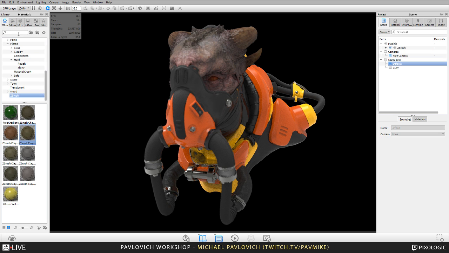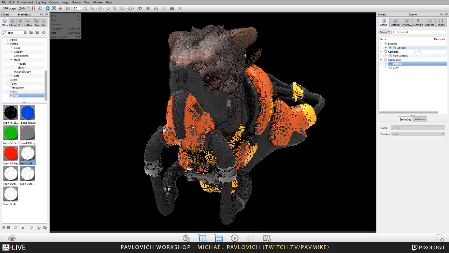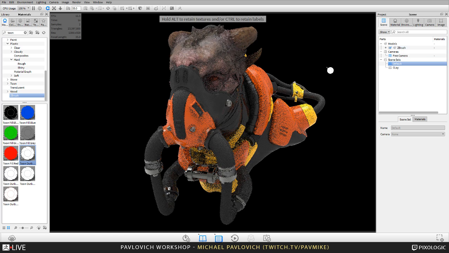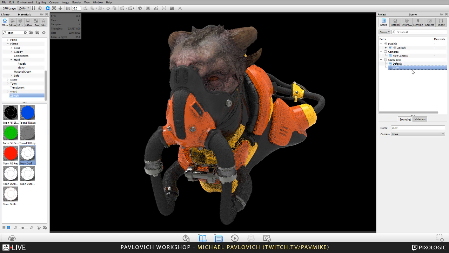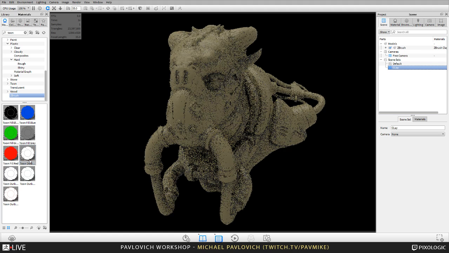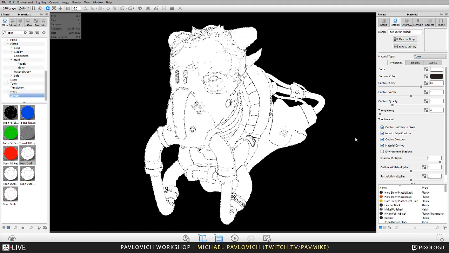Under matte, sorry. Really quickly, we'll do Toon Outline. And of course, this is on the default, so let's switch back to clay. Double click that one, and I'm just going to switch this one out with Toon. And now on this one, you can go through here.